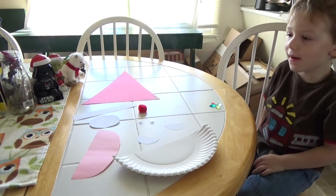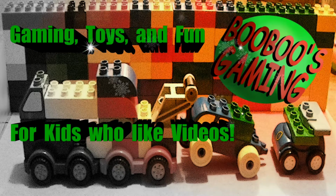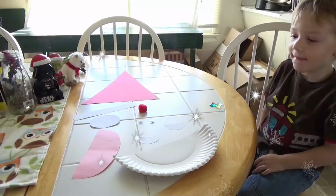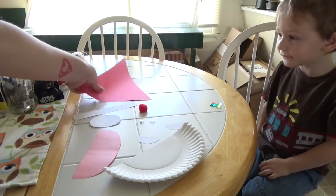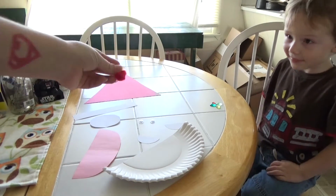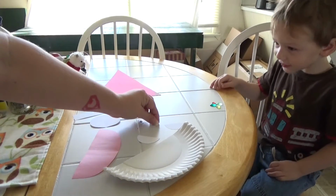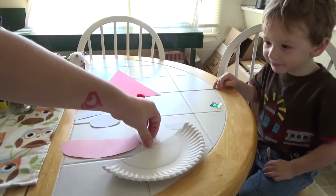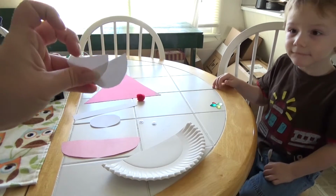All right, we're gonna make a Santa Claus. You need half a paper plate. A big red triangle. A red pom-pom. Two googly eyes. A peach or pink D. Two little white D's.